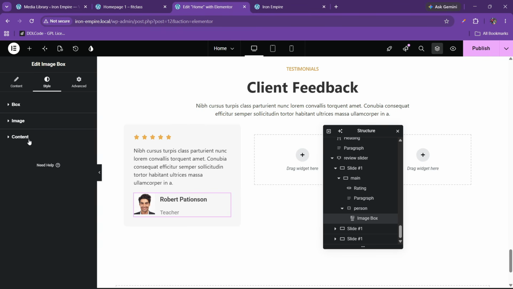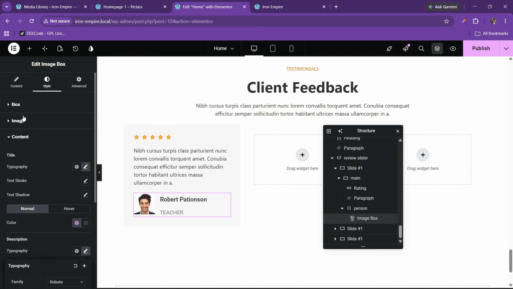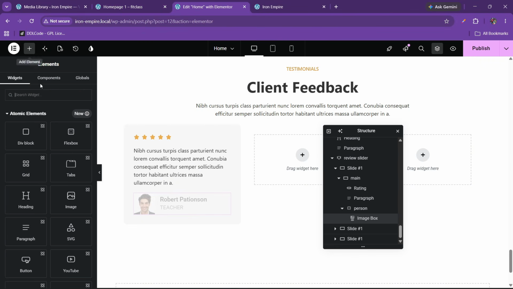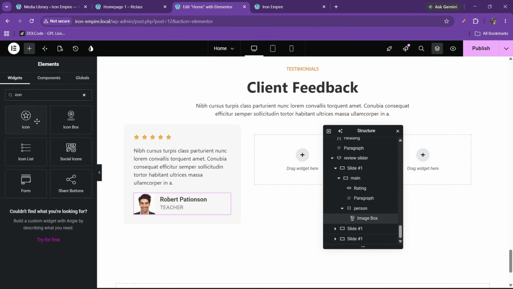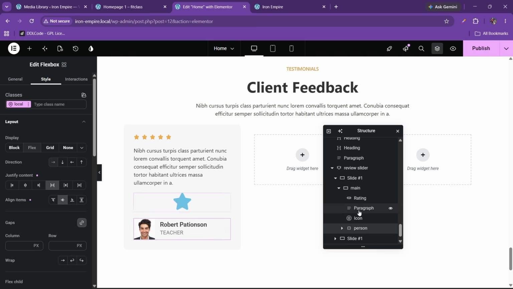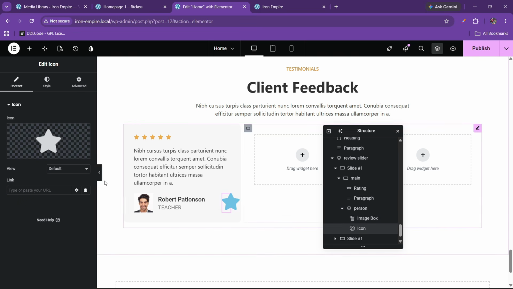Then we have this uppercase, and we can also go to this box. We can also have this icon.